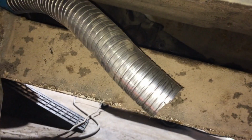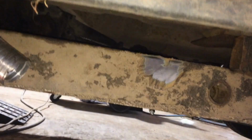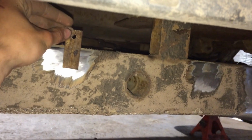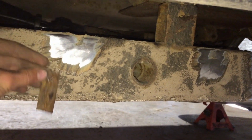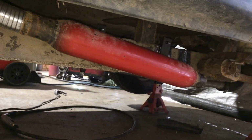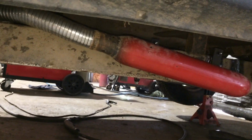From the manifold, I got a flex pipe, and then I put the glass pack right here. I'm just taking chunks of flat bar, grinding off all the silicone they put on the frame, or that's the texture it feels like. Weld two of these, weld the same on this thing to match it, bolt it up, good enough. I got that done on both sides.